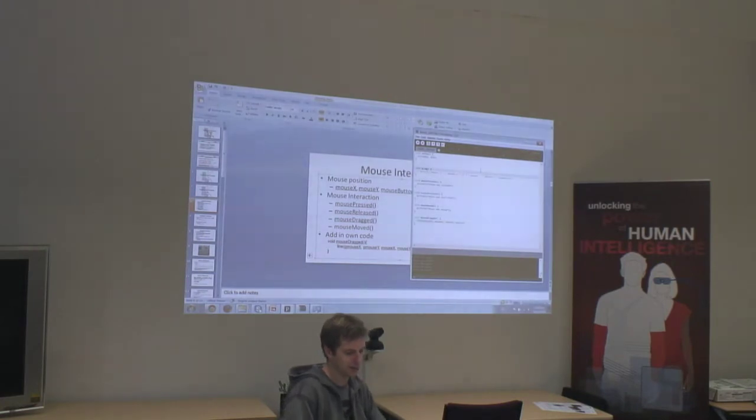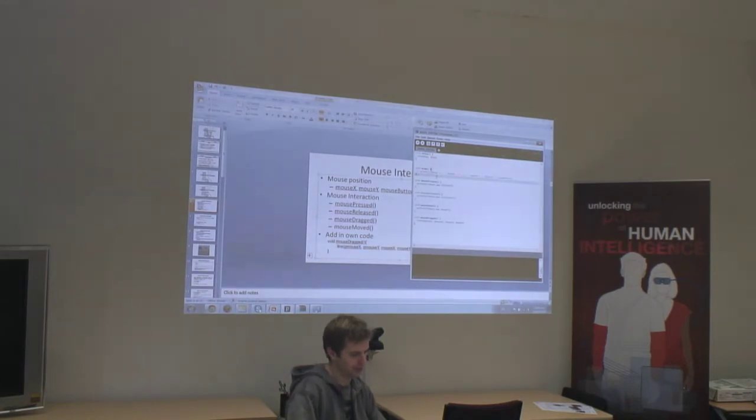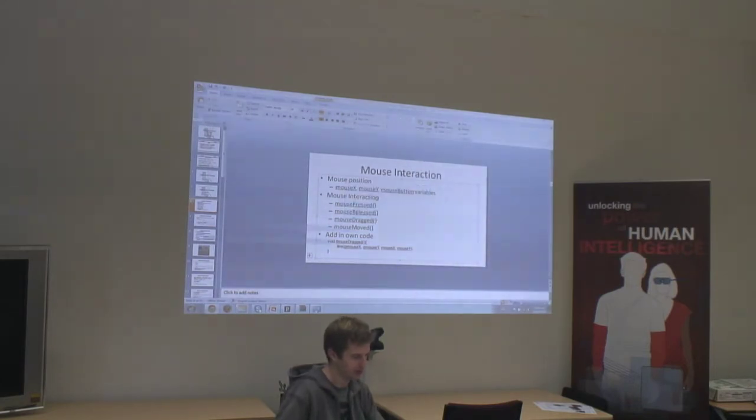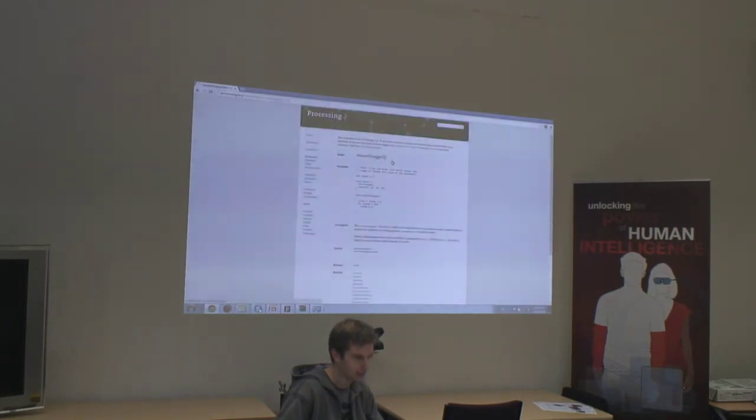Now, just one thing to keep in mind with these things, a little bit of a gotcha if you don't know it. If you don't have the draw method in there, nothing will happen. This is just something which Processing forces you to do. If you look in the documentation, it does say in there, I think in mouseDragged, yeah, mouse and keyboard events will only work when a program has draw. Without draw, the code is only run once and stops listening to events.